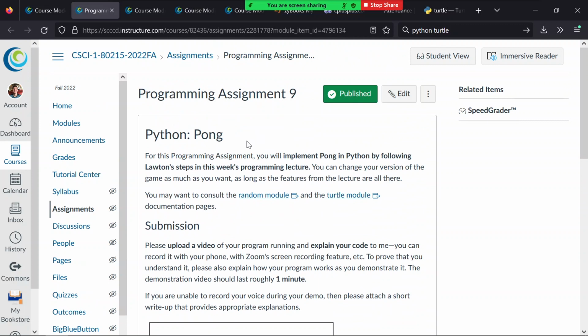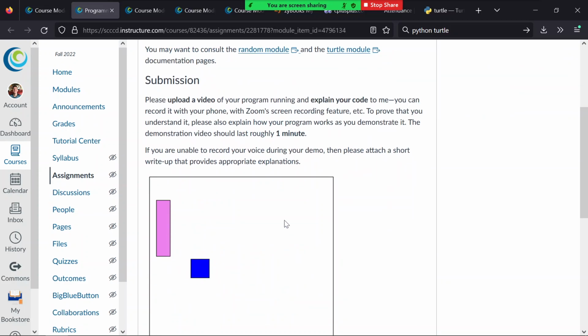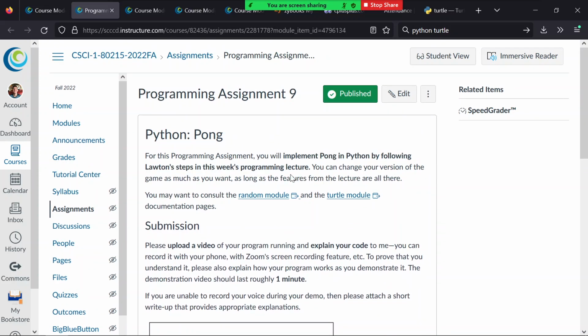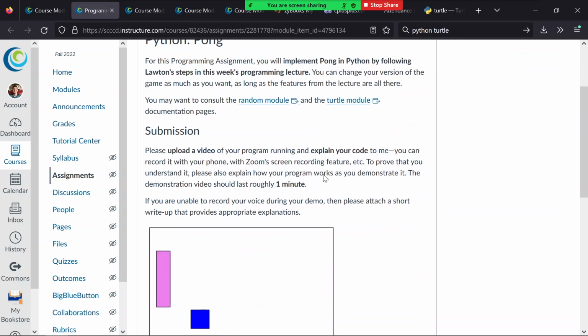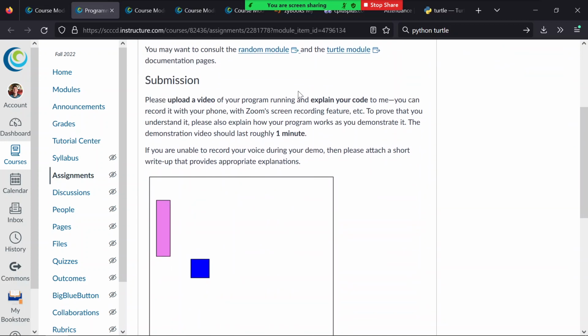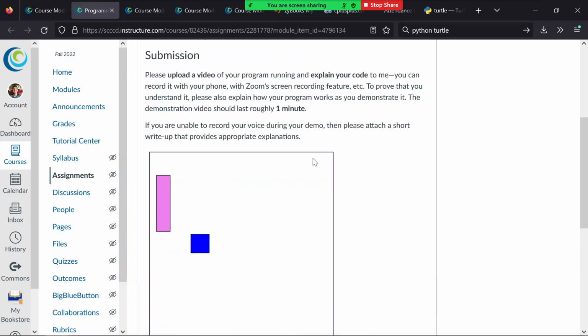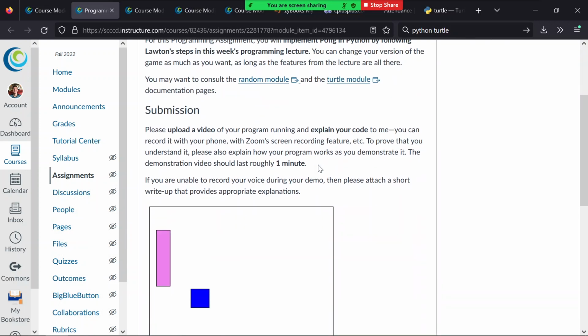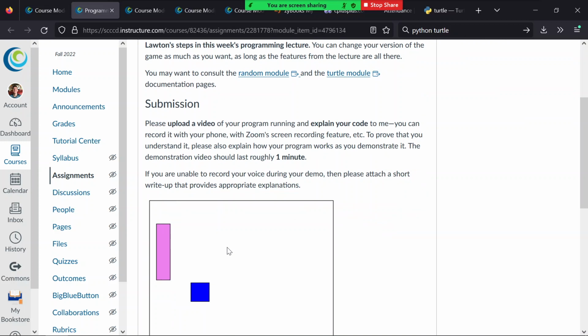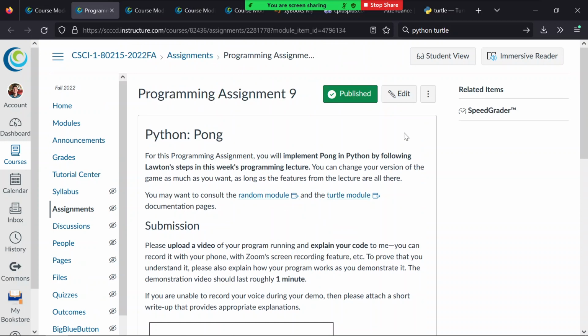And yeah, just follow my steps from the programming lecture. Make the Pong game. You can change the color of the ball if you want to. But yeah, get it working and upload a video as usual. Please prove to me that you understand it and didn't just randomly type whatever I wrote. That will be something I'm looking for. But other than that, that is your program. You can add as much as you would like to that if you're interested, but the requirements is to recreate what I did today in class. Okay, are there any questions about that? That is your final programming assignment.